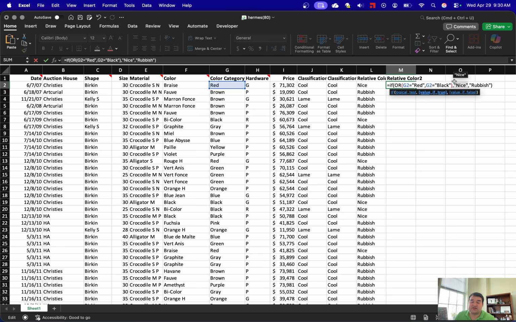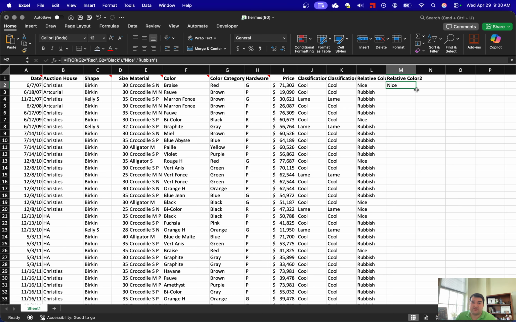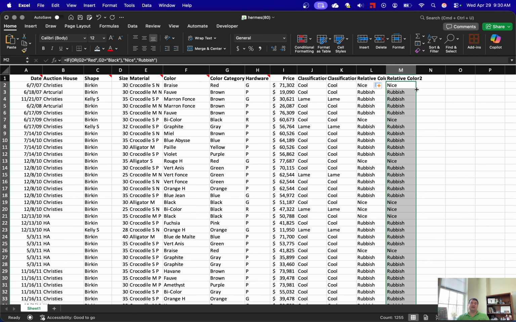If neither of the conditions are true, or none of the conditions are true, if you had more than two, go to value of false, it's going to be rubbish. So I can copy this down. And essentially I can see that I get the exact same outcome. So both black bags are classified as nice and red bags are classified as nice.